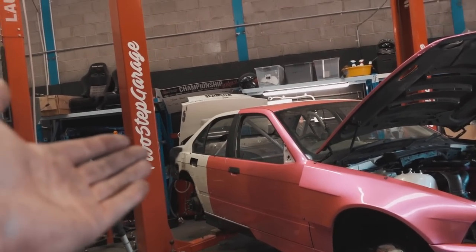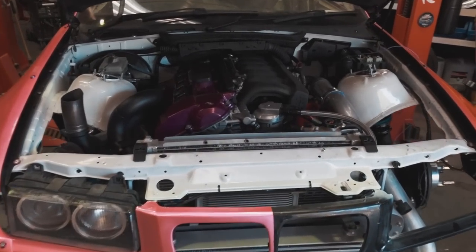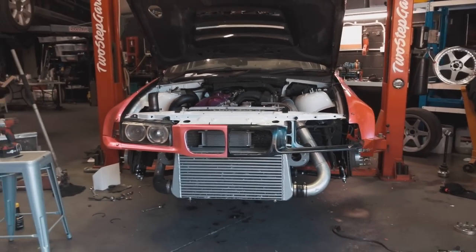All the wide body's wrapped, but it's not on the car at the moment. So she's looking a little, you know, ugly, but look at that. This is a Mike's car, it's too nice. But yeah, let's get this thing on the ground and off the hoist.